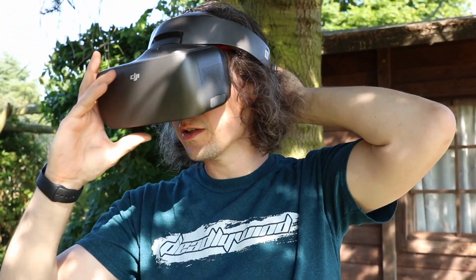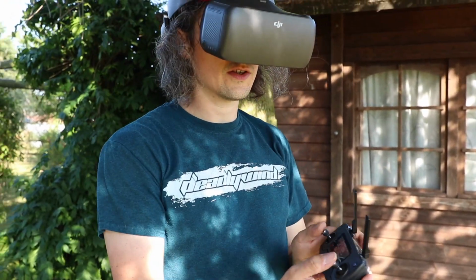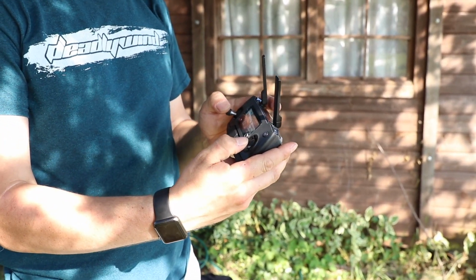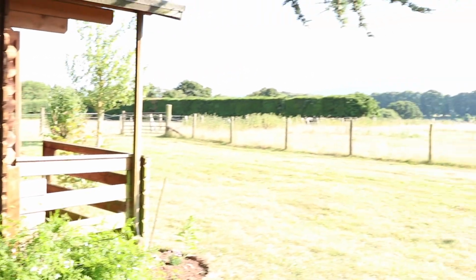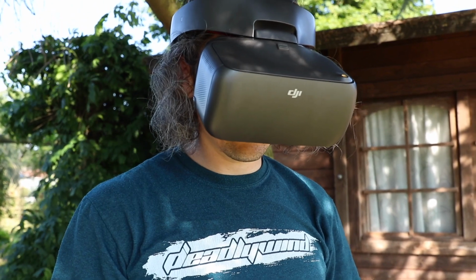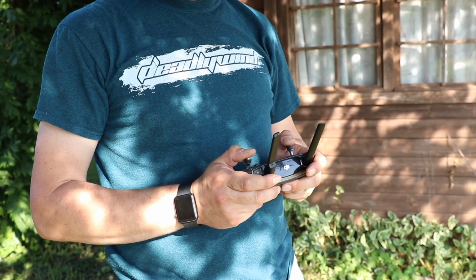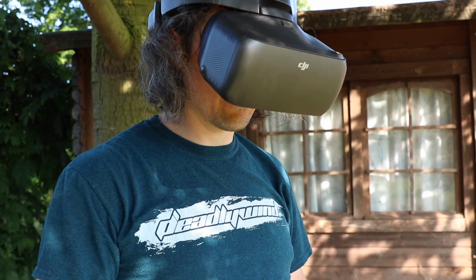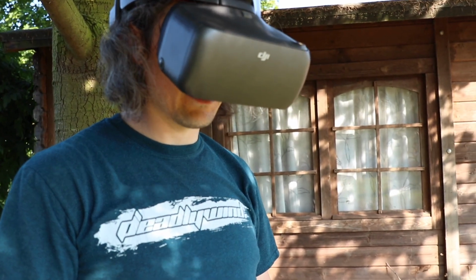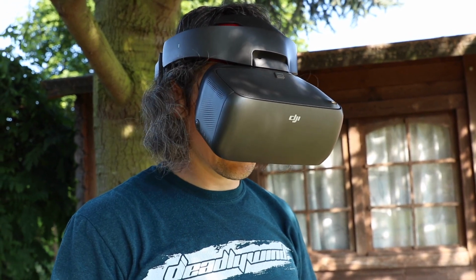Well, I find the adjustment band's really good. Now, of course, you usually have the phone you can't take off. So with this, you should push both these sticks down into the corner and then press up. Yep, well that works. Okay, that's working. And without the phone in, you can only go a certain distance. So I can only head 50 meters by the looks of it away from the controller. So it doesn't treat it just like the phone does. Yeah, so max flight distance reached, 50 meters, well 49 meters away, which is a shame.